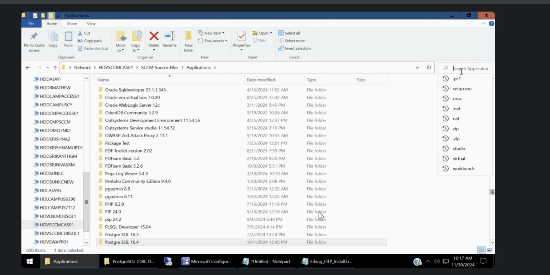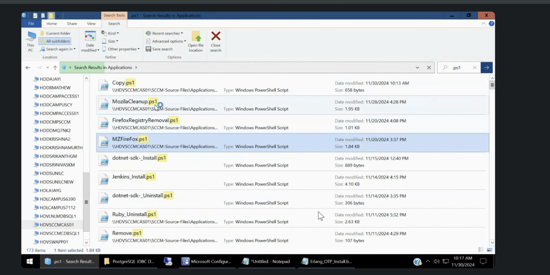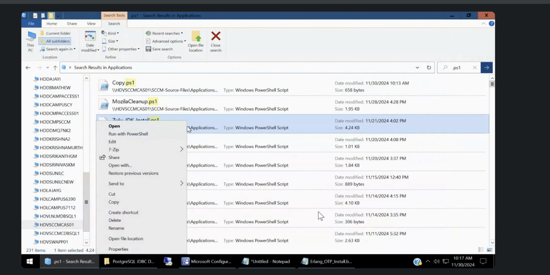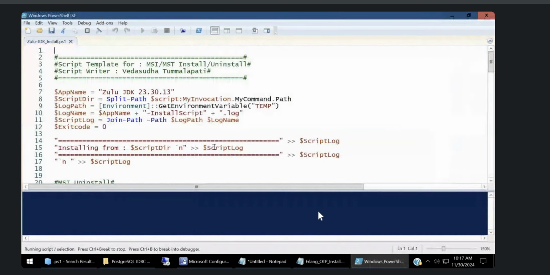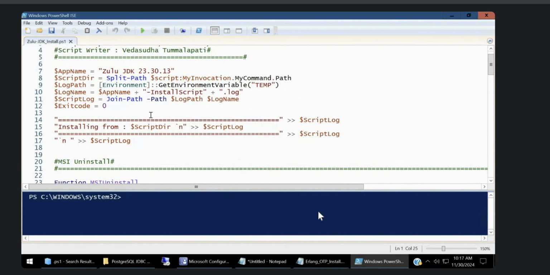And for running exes, this is a script we are using for another application.